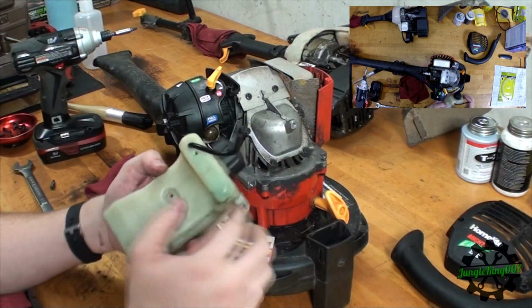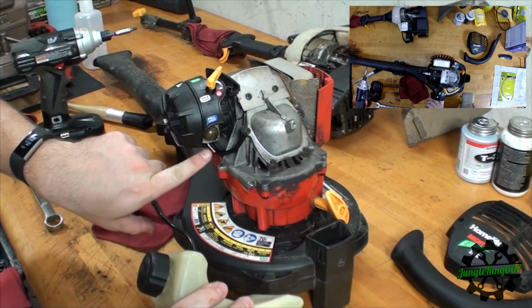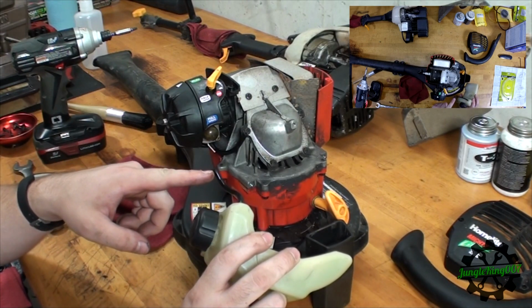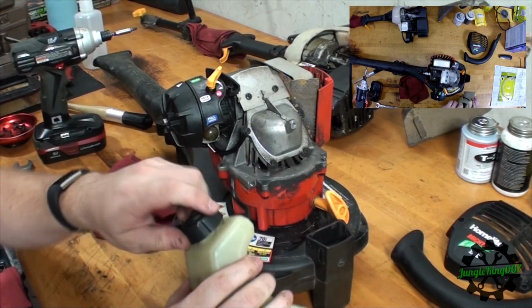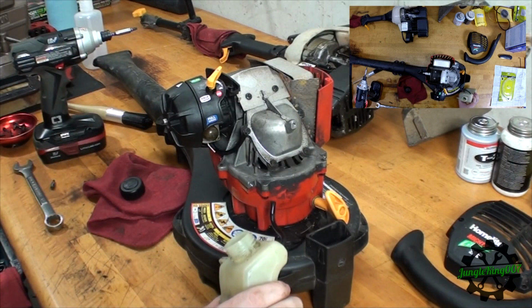Now all I have to do is get those hoses out of there. This right here is a return line, and it basically goes right up into this primer bulb, and I guess if any excess gas is pushed in here, it just pushes it right back into the fuel tank. So let's go ahead and take these out. I'm going to go ahead and fish the other half piece out of there.